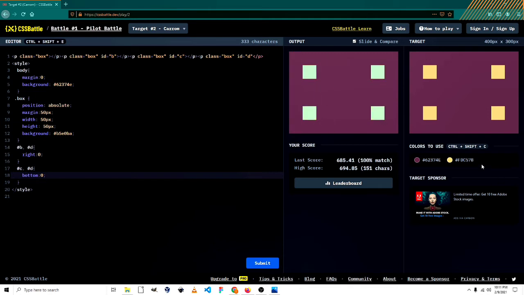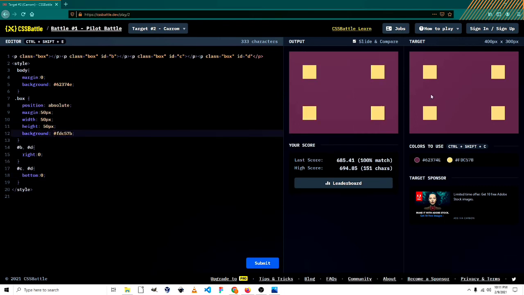Oh, we haven't changed the background color, so let's change the background color of the box. So I think this is perfect, pixel perfect. So if we submit this, the way to reduce the code would be that you can refer to the element directly, so you can put P over here, which will refer to all the elements. But since we are programming it in a better, more understandable CSS way, that's why we are doing this. Okay, so we have a 100% match, which is right.